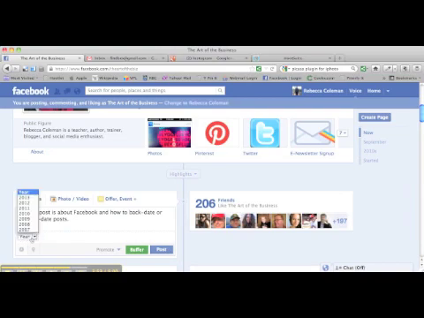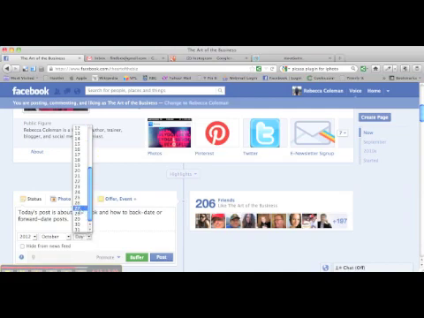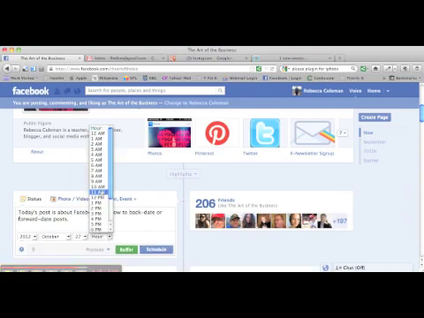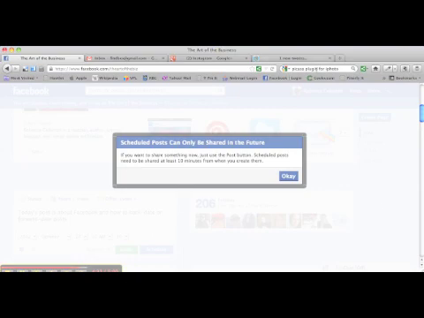You've got two options here. You can go back in time for as long as your business has been in business, or you can go forward in time as far as a year. So what I'll often do is click 2012, click on today's date, which is October the 27th, and then set the time to, say, 11 o'clock in the morning. You can even add minutes if you want it to be 11:10 or 10:50. Then all you do is click on schedule, and at 11:10 in the morning, that post will be launched onto my Facebook page.